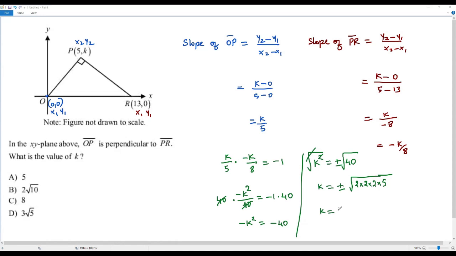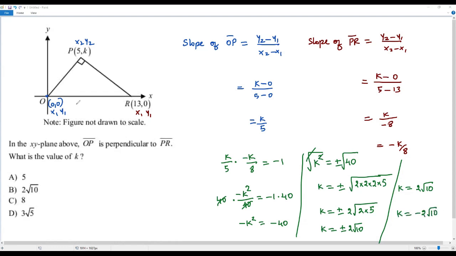Here k equals positive or negative square root of 40. For every two same numbers multiplied inside the square root, one number can be taken out. Here for these two 2s, one 2 can be taken out of the square root, and inside the square root we have 2 times 5. That is, we can write this as 2 times 5. So we get k equals positive or negative 2 times the square root of 10. Here I get two values for k. To get the first value of k, we consider the positive sign. For the second value, we consider the negative sign. So that is k equals positive 2 times square root of 10, and k equals negative 2 times square root of 10.